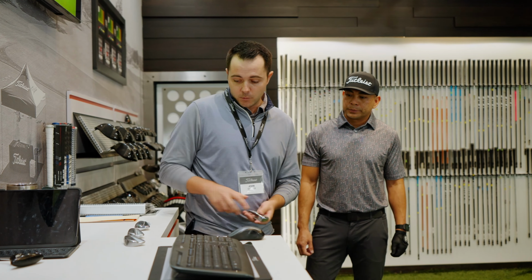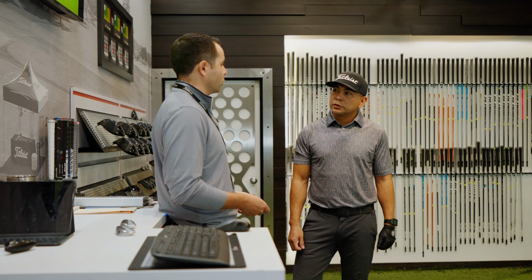Similar concept as we go down the line here. From 200 to 350, we're going to be going slightly stronger in loft, whereas the 200 and 150 are very, very similar in loft. The 300 or the 350 is getting a bit stronger too, so we're going to lower the CG, help get that ball in the air so you're still hitting the proper launch conditions. These two naturally should fly a bit higher without having to work for it as much.